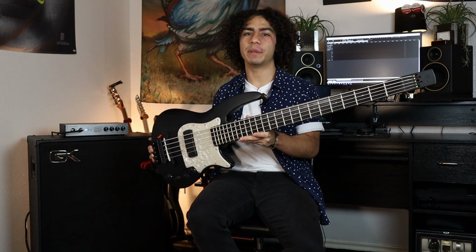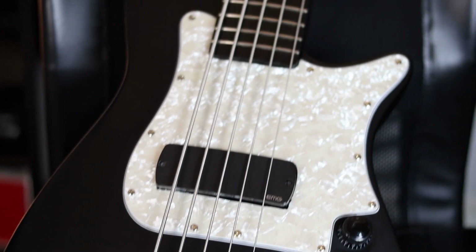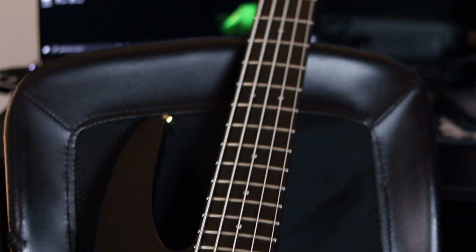I'm using, of course, my NS Design Wave Radius 5 bass guitar. This is an amazing bass. If you're in the market for a bass guitar that can handle pretty much any genre, this is gonna be your bet right here. So definitely check the description and go ahead and pick one up if you're looking for something like this.